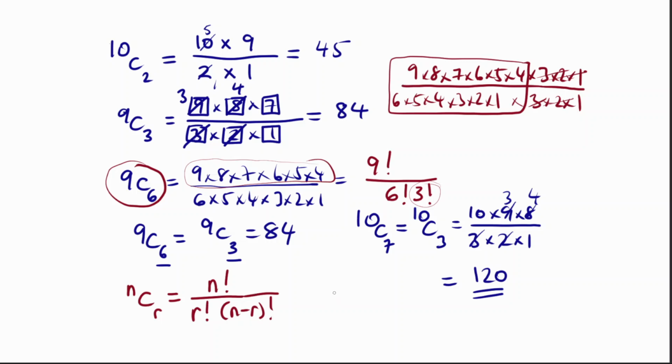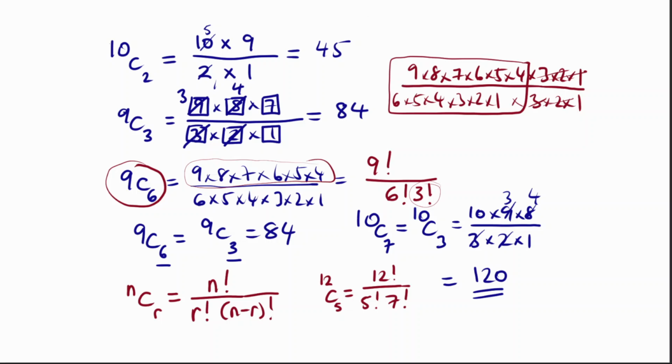So let's say you were asked to find, I don't know, 12 choose 5 or something. In using the formula, obviously it's much easier to use the built-in function, but you need to be aware of this formula. You would have to do 12 factorial over 5 factorial times, well, 12 take away 5 is 7 factorial. And if you work that out and check it, you'll see it's exactly the same as 12 choose 5.